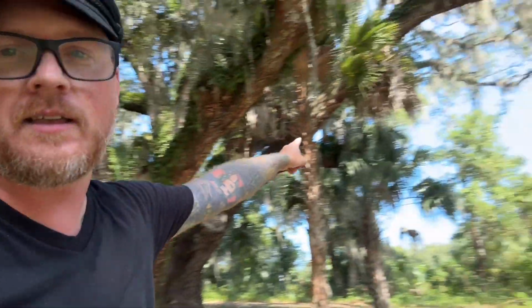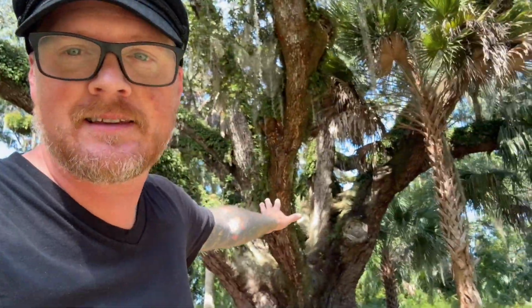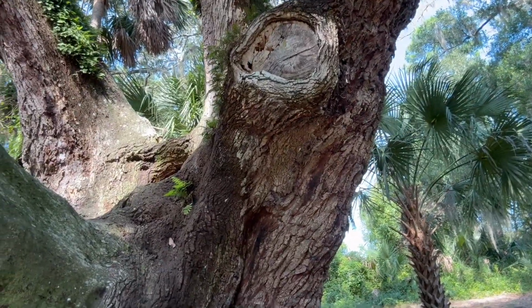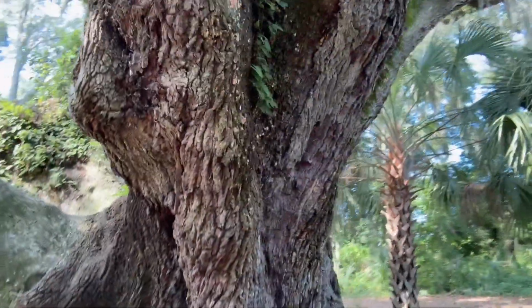It was about an hour or so drive. That is a large hawk that is flying by. It was about an hour or so drive from my house, but totally worth it to say I've been here, I've seen this. Now I got to go see the oldest live oak, and now I have to go see the largest live oak. Things to put on my Florida bucket list, because those are things I have to eventually do. But since this one was only about an hour away from the house, knew I had to come out here, knew I had to see this. Had to be one of the probably millions of people who have been out here to see this original, old school tourist attraction.